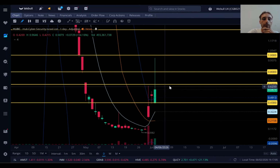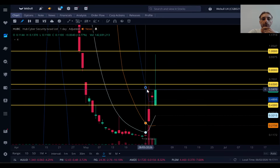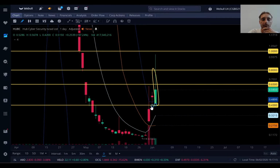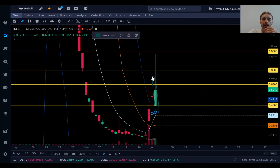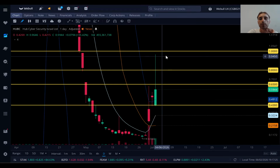This rectangle is the candle body, and when the wick is larger than the candle body, it means there's more indecision, indecisiveness, and less certainty. So if we can eradicate this and close above 0.65 like this, maybe not to that extent, but around here, you'll be getting more of a candle body, won't you? And it'll be showing more decision and certainty. And if you get a daily candle close over 0.65, we should continue towards $1 at some point soon.